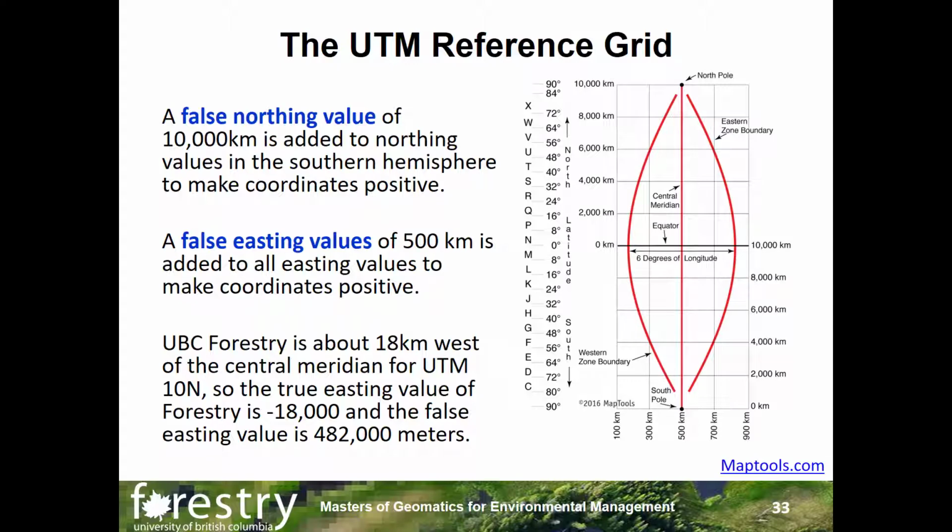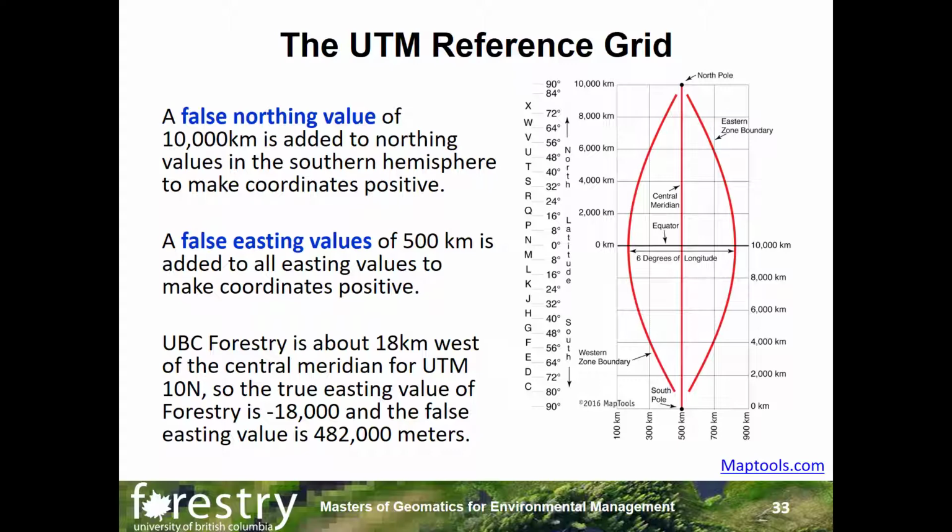Confusing, right? You might be asking yourself, why do we do this? It's mostly out of convenience and convention to not have to deal with negative numbers in our coordinate values. Also, UTM zones are meant to map things accurately at a local scale, hence why we divide UTM zones into north and south.